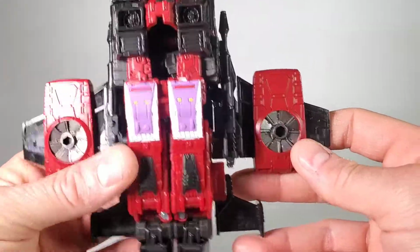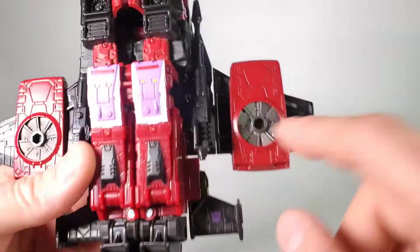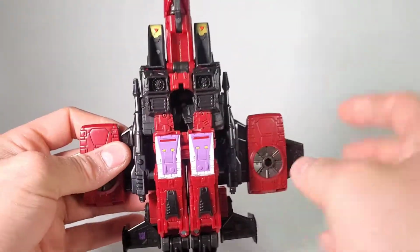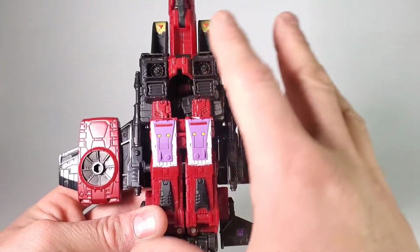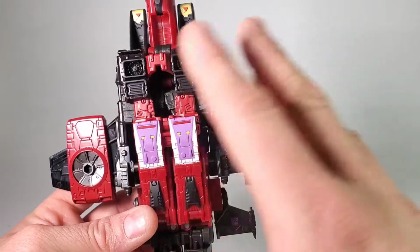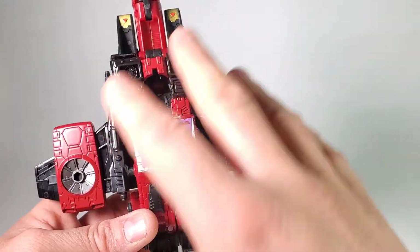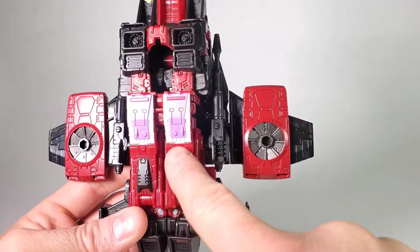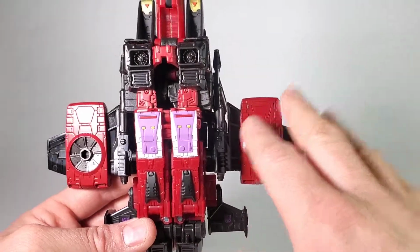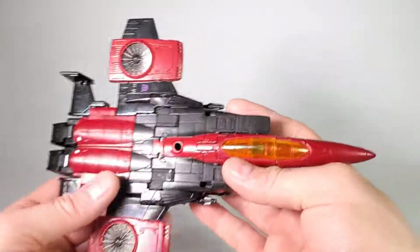And there's a look at it on the bottom. On the bottom, we do have the 5mm peg holes, which look good. There's a look at all the details on the wings. There's a look now at the bottom. Yeah, with these kind of colors, the kibble is just spread all around, so you look at it and you just see a bunch of stuff going on the bottom, but it really does look sleek. But we have all this beautiful detail, which I just loved about the Seekers, and I notice it a little bit better now. So there's a look at the bottom.